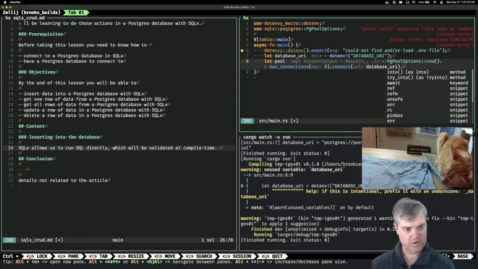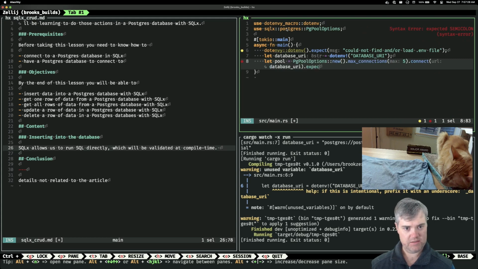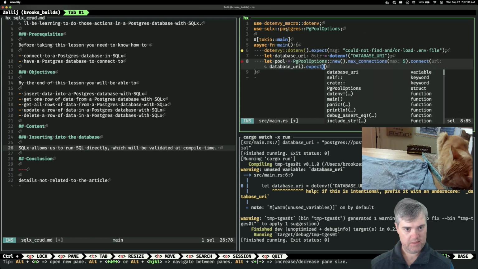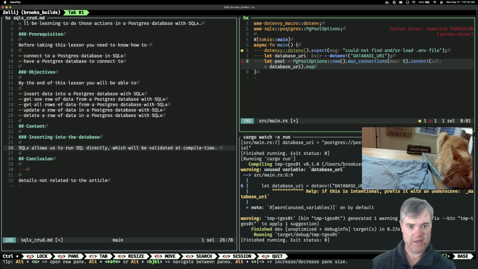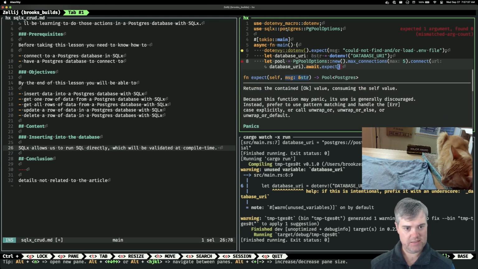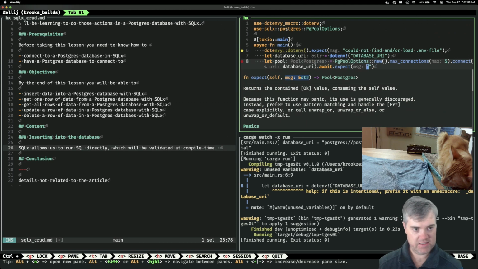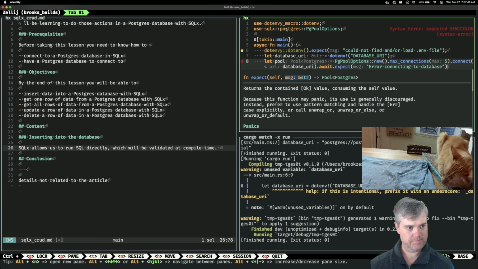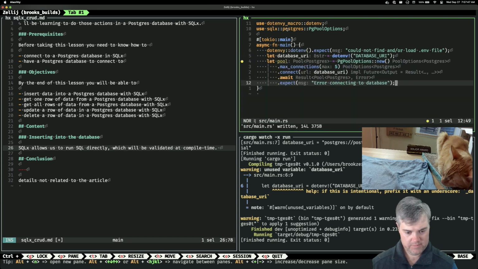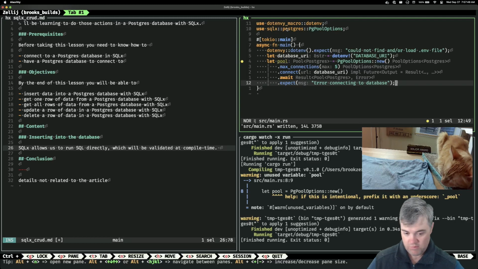And then we could unwrap or expect. We can just do an expect. Oh, wait, no, it's an await. We await, and then we can expect, and that's going to be error connecting to database. All right, finished running, exit status 0. Perfect.